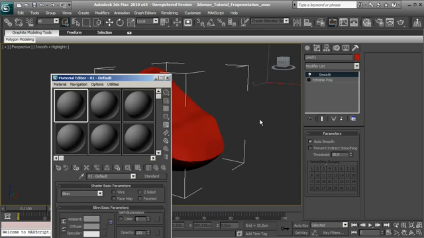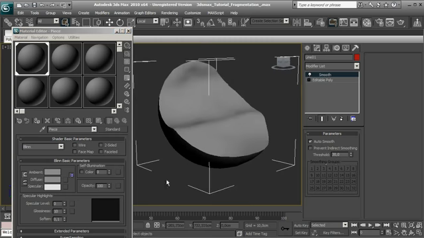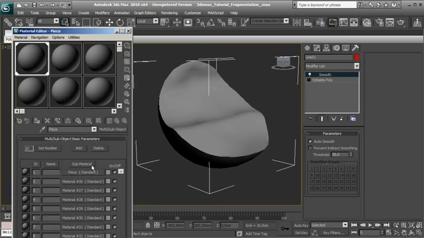So let's see how it works. I give a piece a material, and we see that we have the same material there, and we can see how it works if I use a multi-sub object.